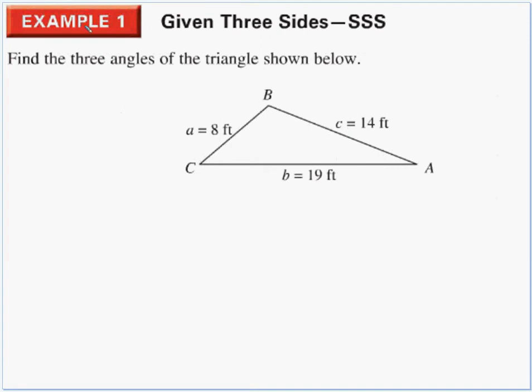Let's try it out here. Example 1: given 3 sides, side, side, side, find all 3 angles. Let me take a minute here to note that when you're given all 3 sides of a triangle, the angles are locked in. There's only ever going to be one possible triangle, so we never need to check for a second possible triangle. Because if I gave you 3 sticks of length 8, 14, and 9, you could assemble them into a triangle. And as you assembled those sides together, the angles would sort of fall into place and be locked into place. So we never have to check for our second triangle.